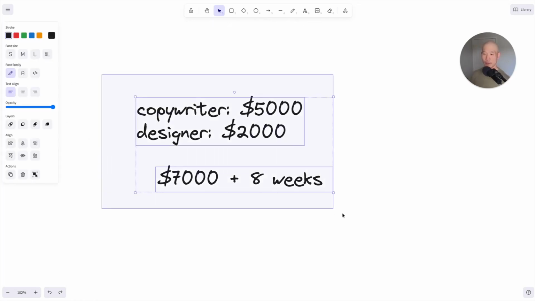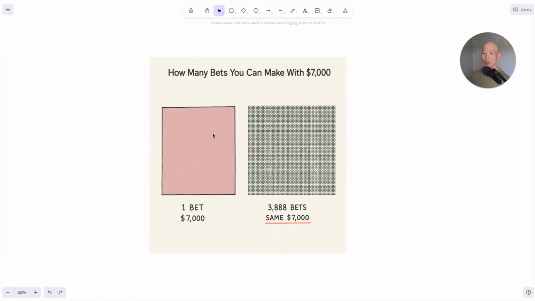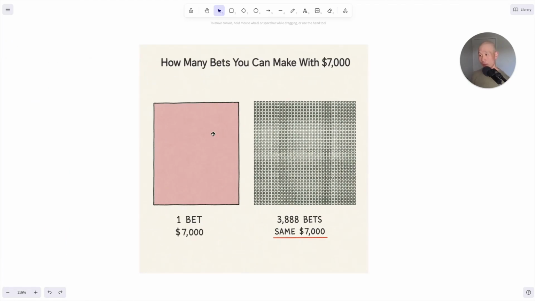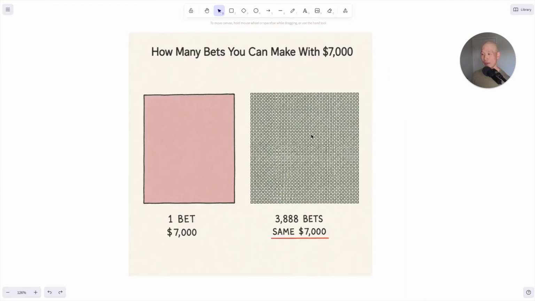When you factor in briefing, seeing the first draft, editing the first draft, giving feedback, to finally having something ready to run. But now all of this pretty much disappears if you want it to, because instead of that $7,000 that you have to spend, you can take that one bet and you can spread it across hundreds or thousands of bets that are not only more efficient from a cost standpoint, but also from a time standpoint.